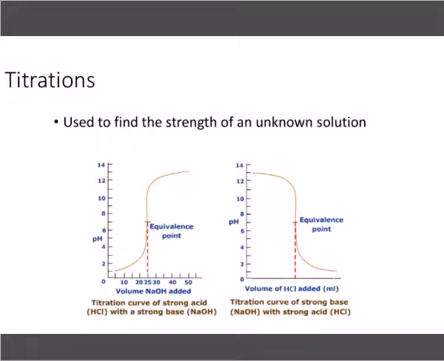Guys, so again, like we said, titrations are used to find the unknown concentration of either an acid or base, where you will titrate, meaning you're adding in a certain volume of your known concentration of a solution. So if you're looking for an unknown acid, you're going to titrate with the base. If you're looking for an unknown base, you're going to titrate or add in the acid. Okay? What's the most important step in a titration? Otherwise, you won't know when to stop.